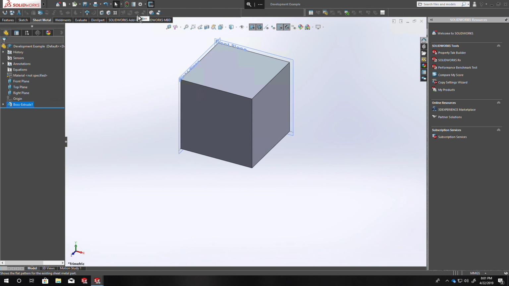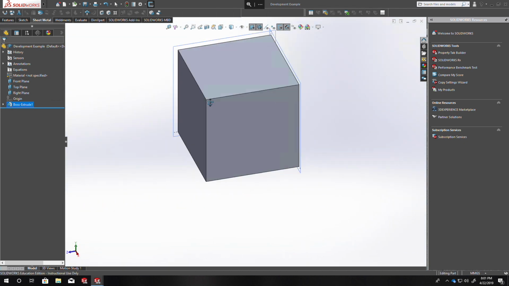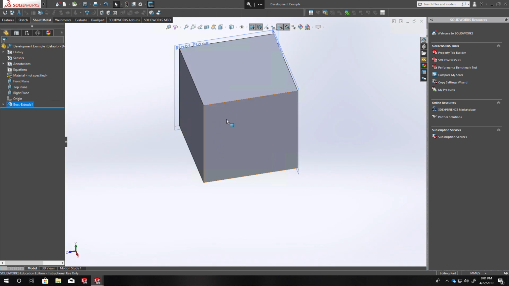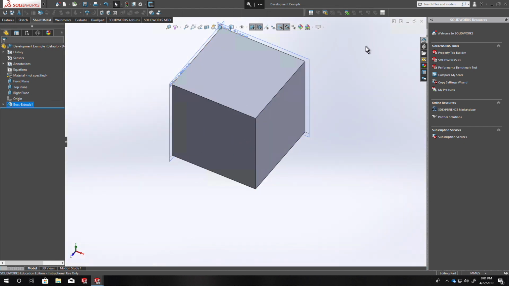So I'm going to have a couple exercises I'll have you do to practice developments, but I'm going to show you, just using this simple cube, how to get started. I'm going to have you do two things. One, convert a solid object like this cube into sheet metal, and then secondly, I'll have you start with a flattened state and bend it into something like this cube.